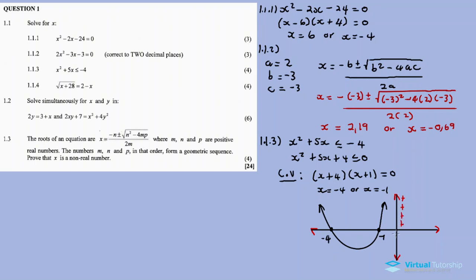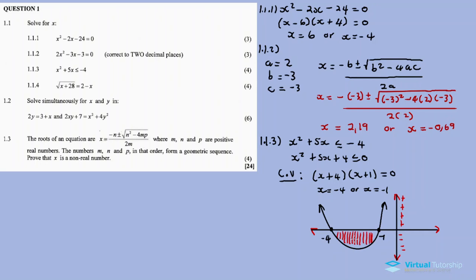Above the x-axis the y values are positive, and below the x-axis they are negative, right? And then the inequality sign is less than or equal to. So therefore you check where your graph is less than or equal to 0. You go pick, it's below what? Below the x-axis. So the solution lies between minus 4 and 7.